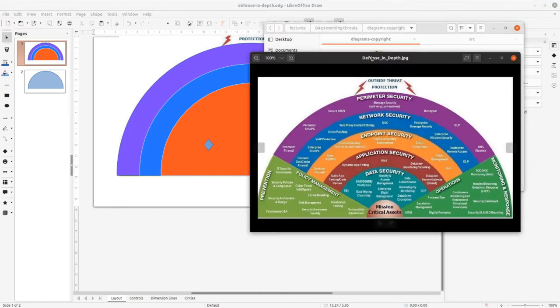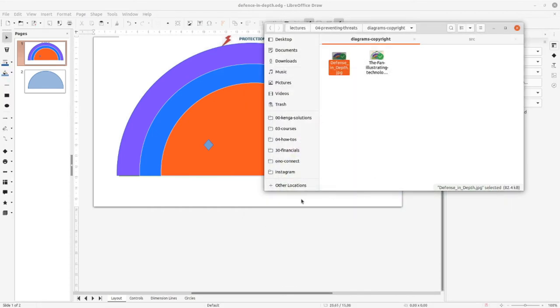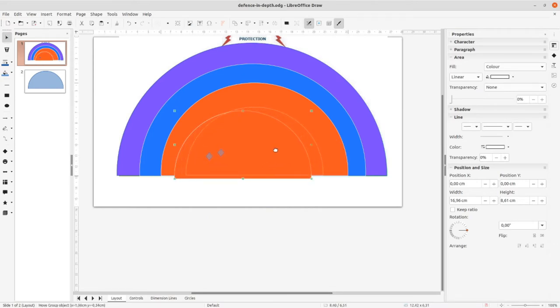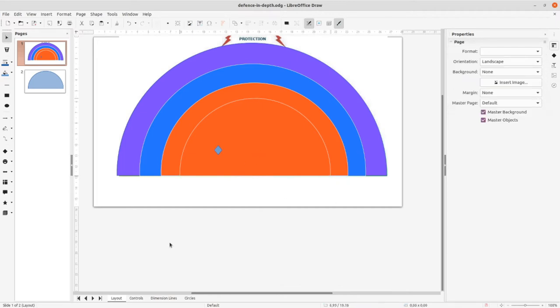Let's just take a look at our diagram that we're using here. So there's a purple one, a blue one, an orange one, a red one, and another one inside that. So we're going to just copy this shape again. And we can also resize this, holding down the shift key to make sure the shape stays the same. And a slightly bit bigger. Okay, so that's more or less right. And this one is supposed to be red, right? Let's just take that shape away.